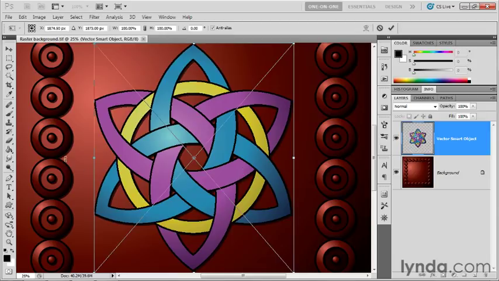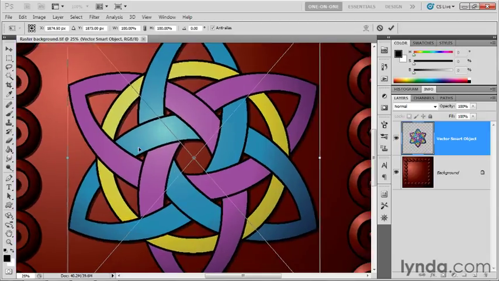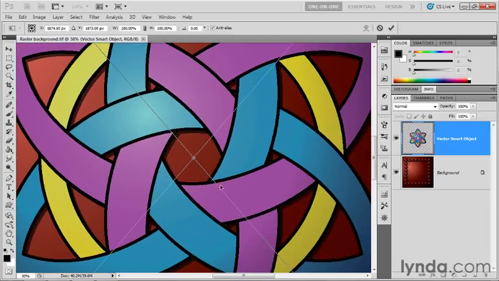And then you'll end up seeing the knot on screen. It's going to look choppy and awful. Don't worry about that. Illustrator hasn't really rendered things out properly. You can go ahead and zoom in if you want to, and you'll see better resolution, but you won't see any anti-aliasing. So you'll see jagged pixel transitions.